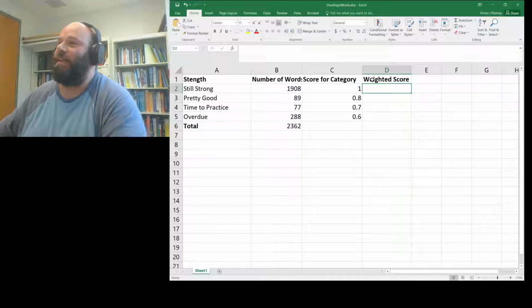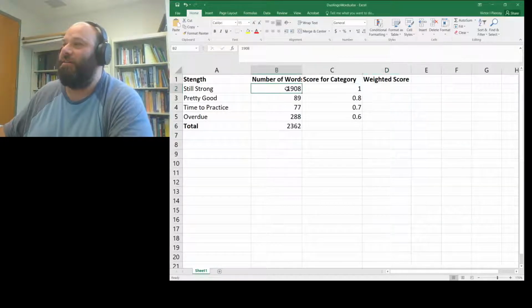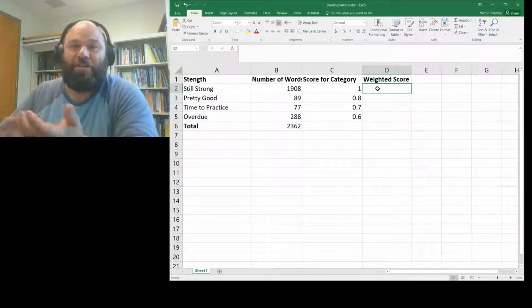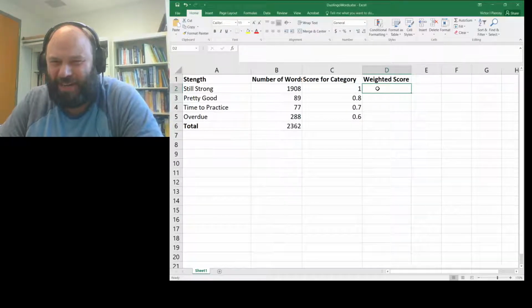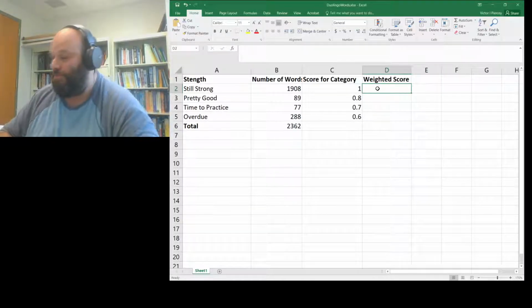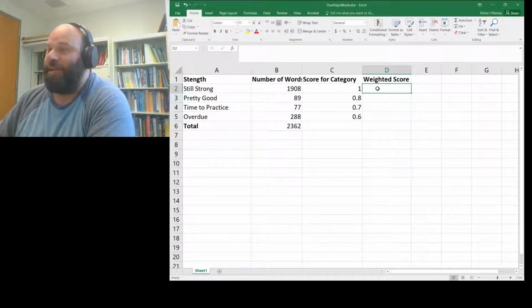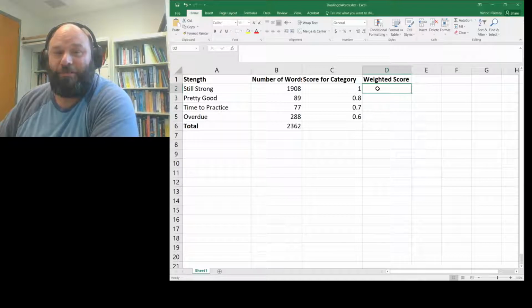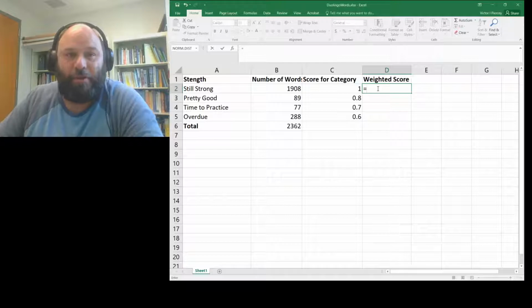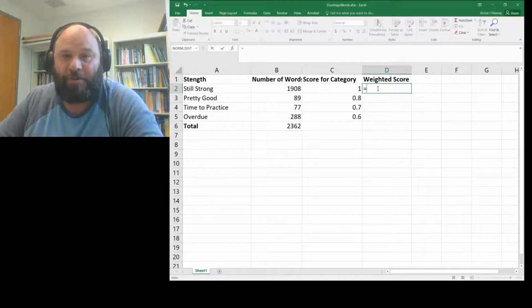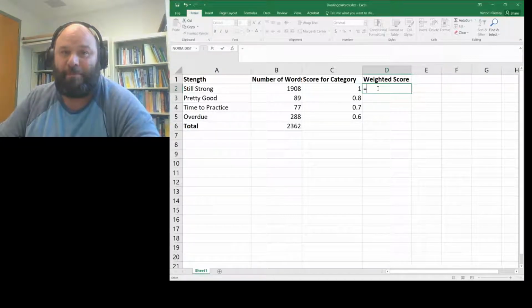So what that means is I'm going to multiply 1,908 by 1. Now I could type that in. I could multiply this on a calculator and type it in. But here's where things get awesome. I'm going to type in a formula. So that means I start with equals. So with Excel, when you have a formula, always start with equals. That tells Excel a formula is coming.